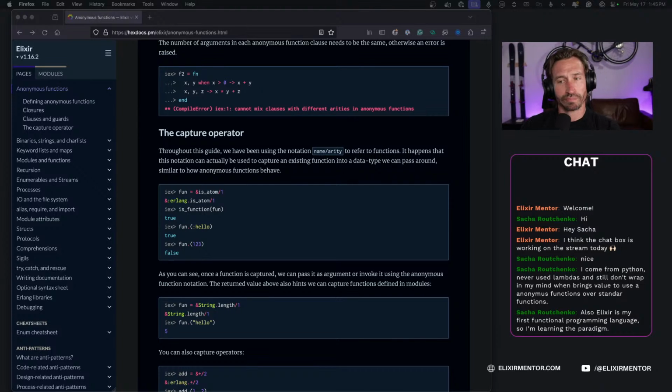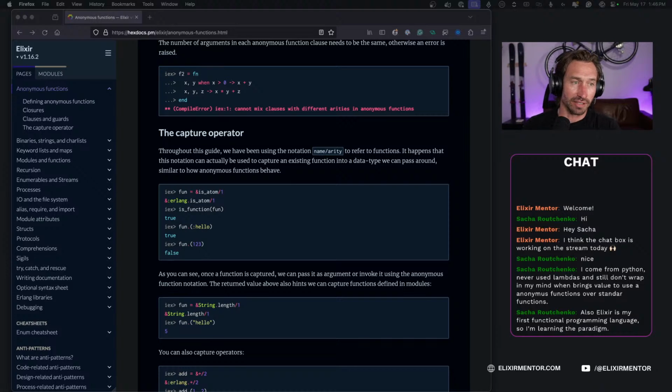Yeah, I mean, like I said, with first order functions, like Enum.map and stuff, where you just want readability and you're just kind of declaring a function that you're going to pass into something. That's the only case that I've ever used them in. And you're not going to use anonymous functions often in the real world.